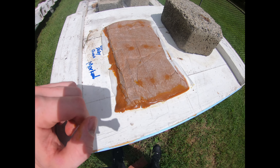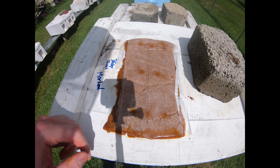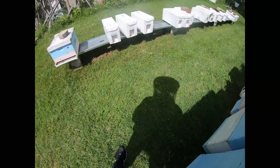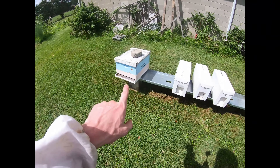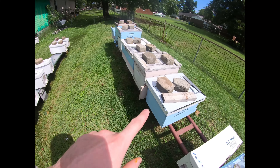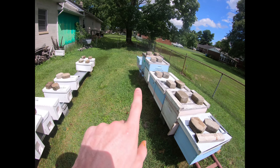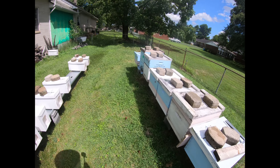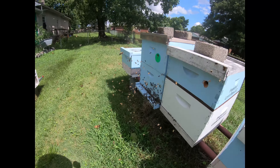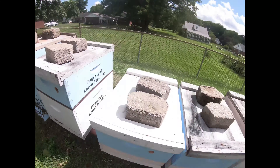For large scale, they are probably not practical price point wise, but for somebody like me, they are absolutely perfect. So today I will be feeding the nukes and a couple of the 10 frame hives. As you can see down here, I'll check on these patties with you and see how it goes. That one hive right there is just absolutely booming today. You can see them all there. Super excited the sun's out.